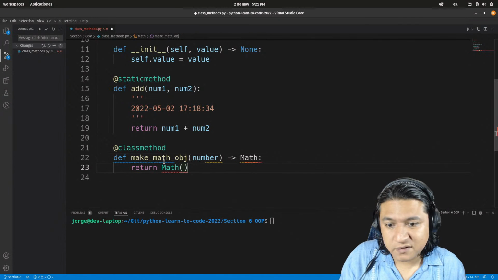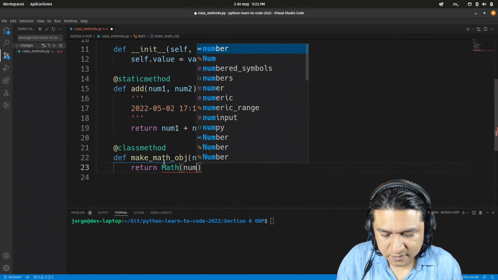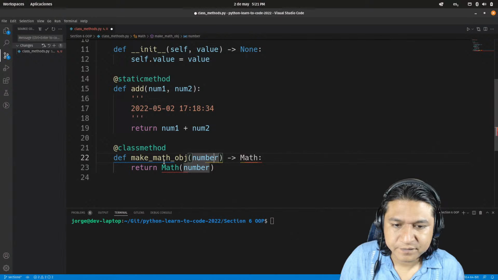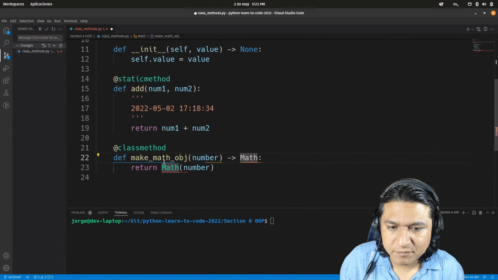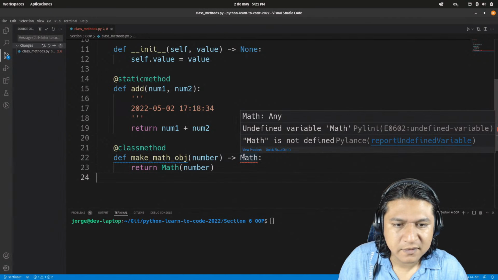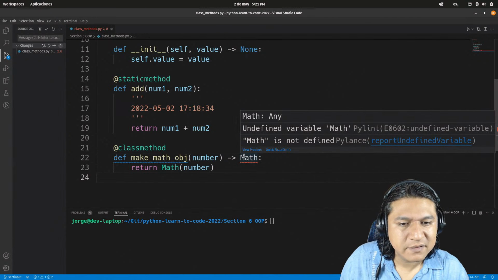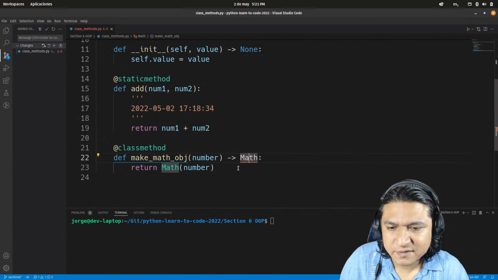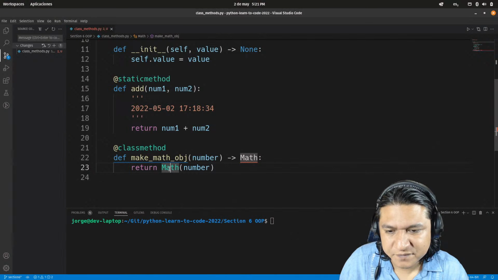And I'm going to basically return this, but the number is going to be the input parameter. And I'm going to return a math. Why is it like that? Math, undefined variable math. Why is it undefined? The type is over here.